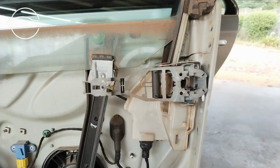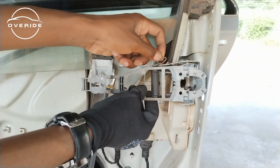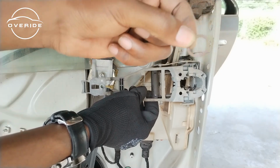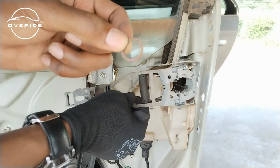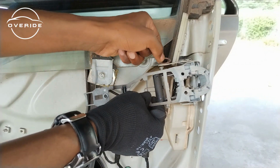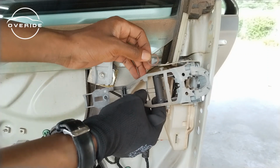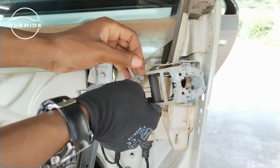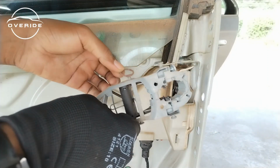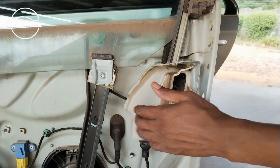So now that we've removed that, the next thing we can do is just to remove this part which is held on with this rubber grommet. Then you can just pull it out, then remove it like this. So when you put this back on, you're gonna need to also hook it right here, but for now this is not important. I'm gonna show you when to put it back on. So just put it in a safe place. This is what we need to remove.